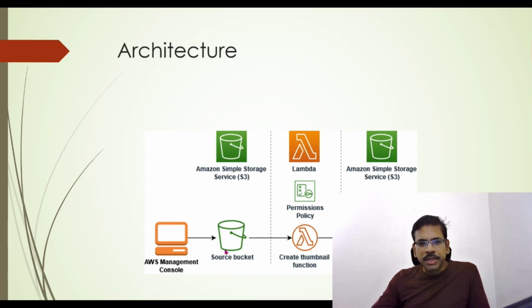As soon as you put the data or file into this bucket, this will trigger a Lambda. This Lambda will have necessary permissions to read the file from this bucket, also to do some processing, Lambda processing, create the thumbnail. This Lambda function will put the finished product, the finished thumbnail image, into another bucket, the destination bucket. So this is the whole flow. This is the architecture of today's exercise.